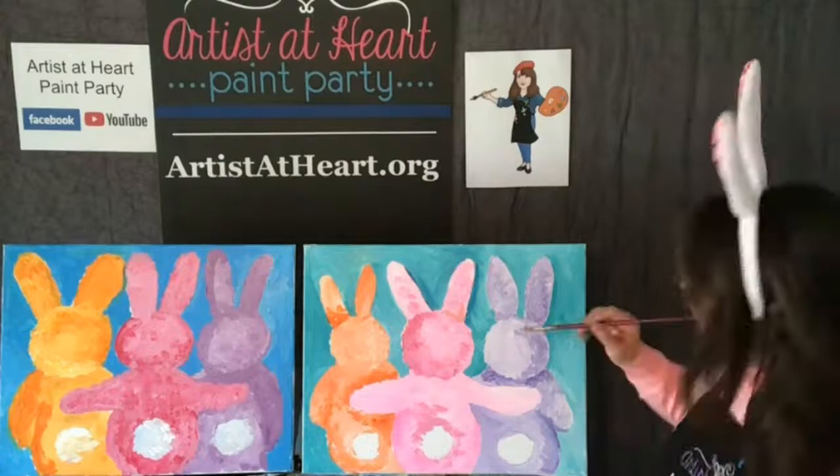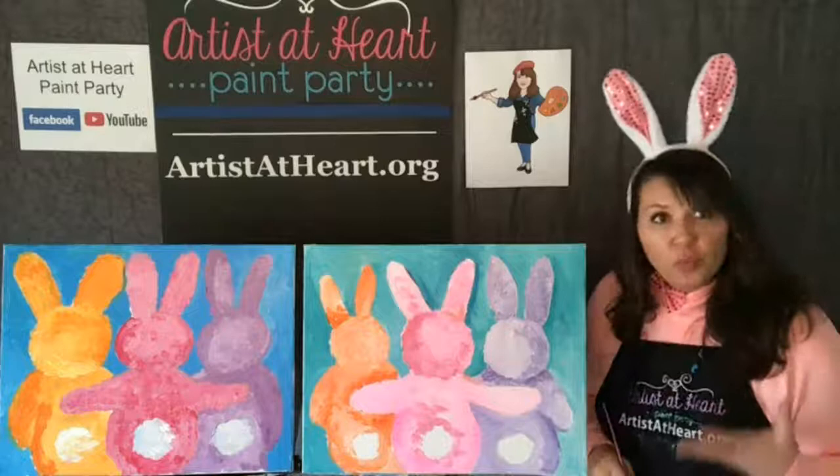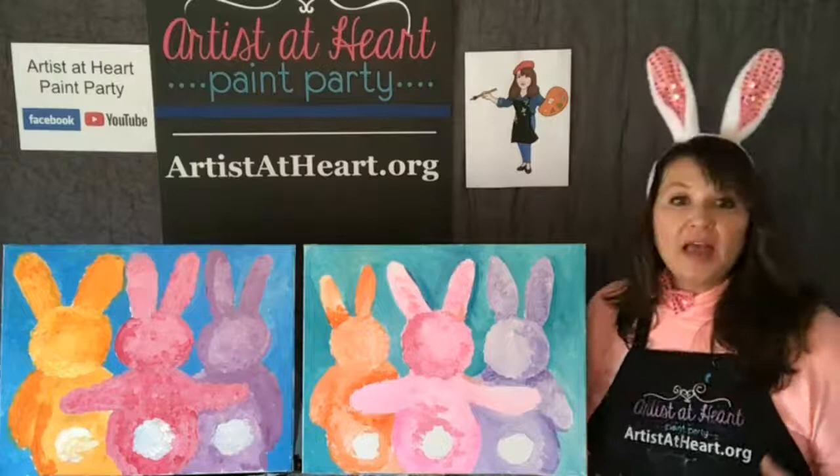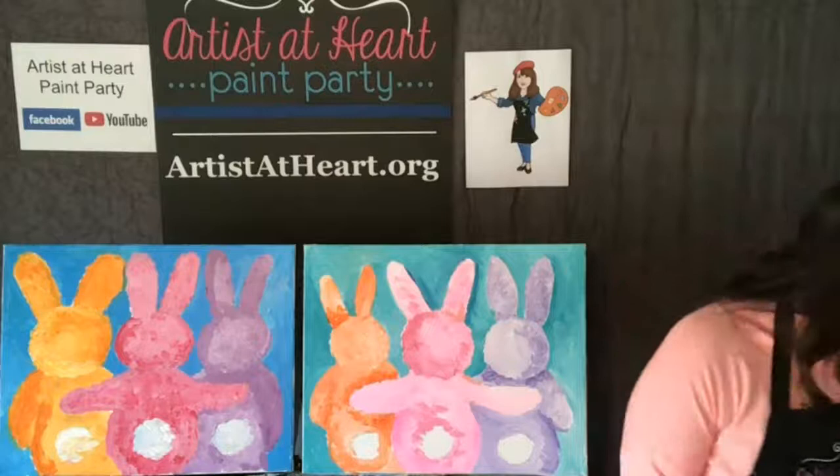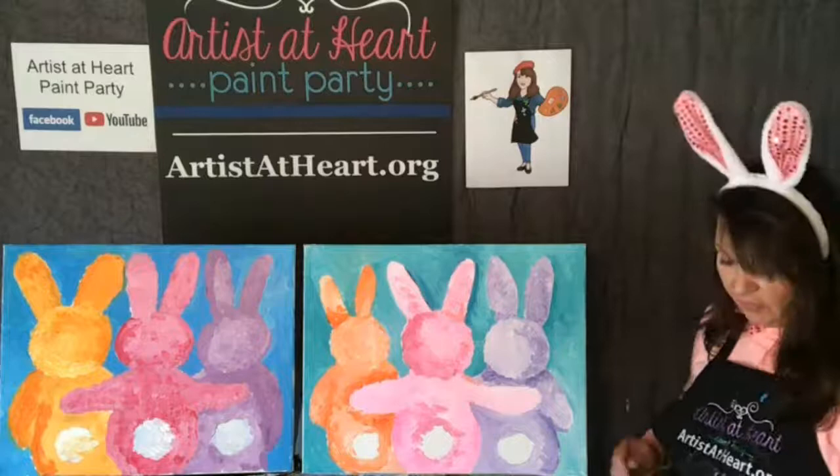Okay. Now, if you guys want to do the tail in white acrylic paint, you can absolutely do that. I would do white and I would use maybe a touch of gray, or maybe the purple. I'm looking for my white. Where's my white bottle? Now, if you have regular glue, you can glue on cotton balls. Here, I'm going to show you.